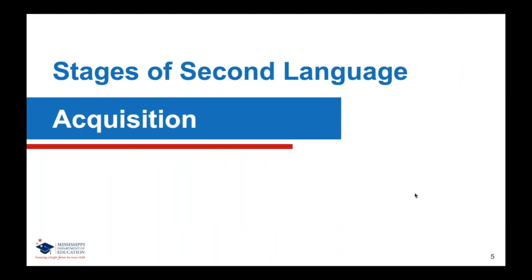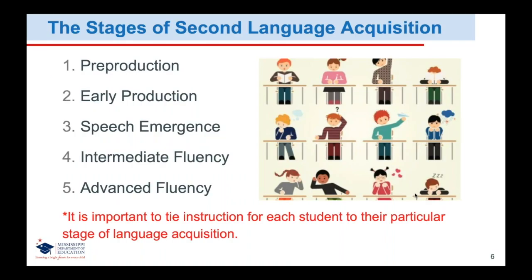Okay, so we'll start off with the stages of second language acquisition. These are typical stages of second language acquisition. Some students will go through them at different rates, and some students might skip over some stages. Okay, so these are the stages of second language acquisition, and you should have received a handout, which I sent to your administrator, but I'm going to go through them.